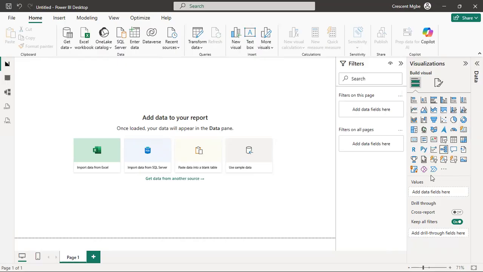You can even bring in more. You can see this is the Power Automate. This one wasn't here before. I am the one that brought it in. So if you click on these three dots, you can see get more visuals. If there's any kind of visual that you don't have here already, you can bring it in from this part. You can even remove any one that you don't like.